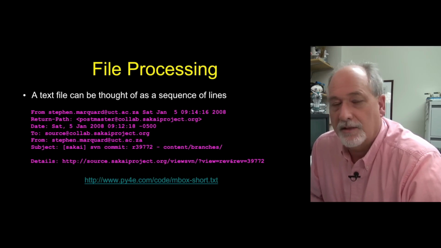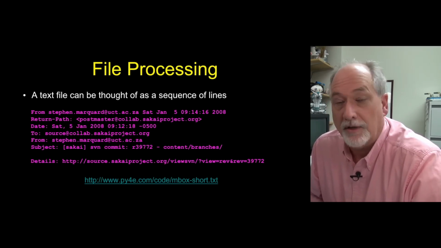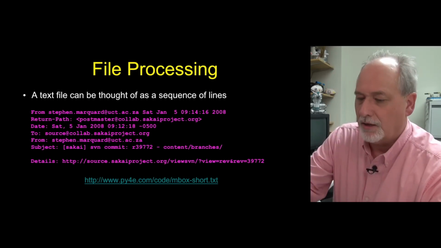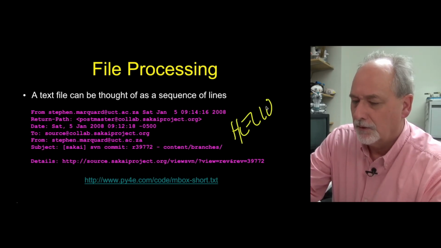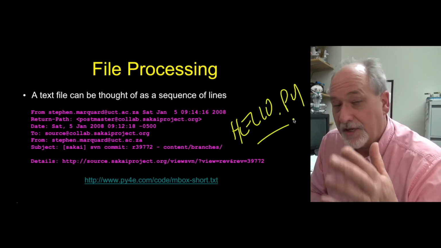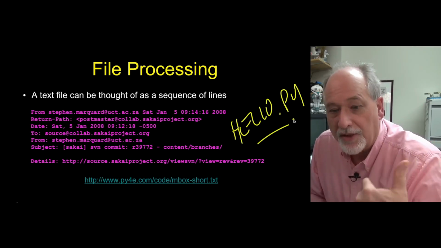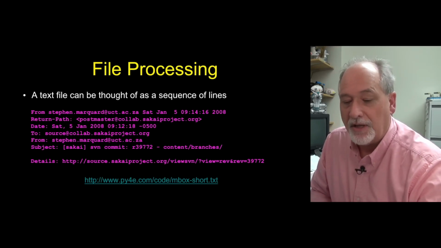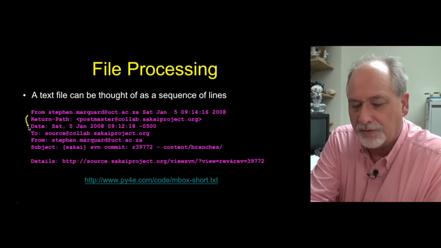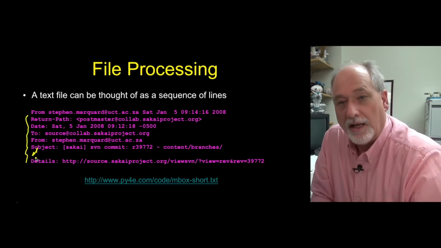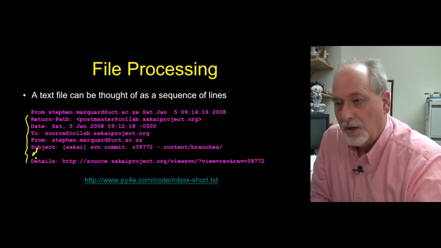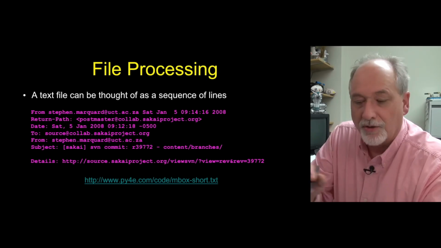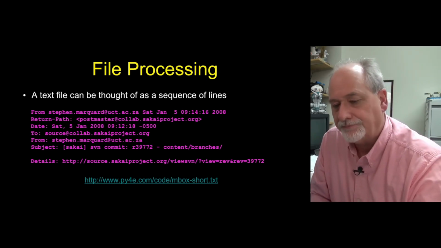The kinds of files that we're going to talk about mostly are text files, and you can think of these as a sequence of lines in a file that are easily read by Python. You've been making text files all along. Your hello.py, that file's a text file too. You're using a text editor to create that file, you put your Python commands in it, you run those files, and that's what it is. A file can be thought of as a bunch of lines, 1, 2, 3, 4, 5, 6, 7, a blank line here. That's possible. But the reality is that these are actually just lines, and we have a special character called the newline that we'll talk about in a second.